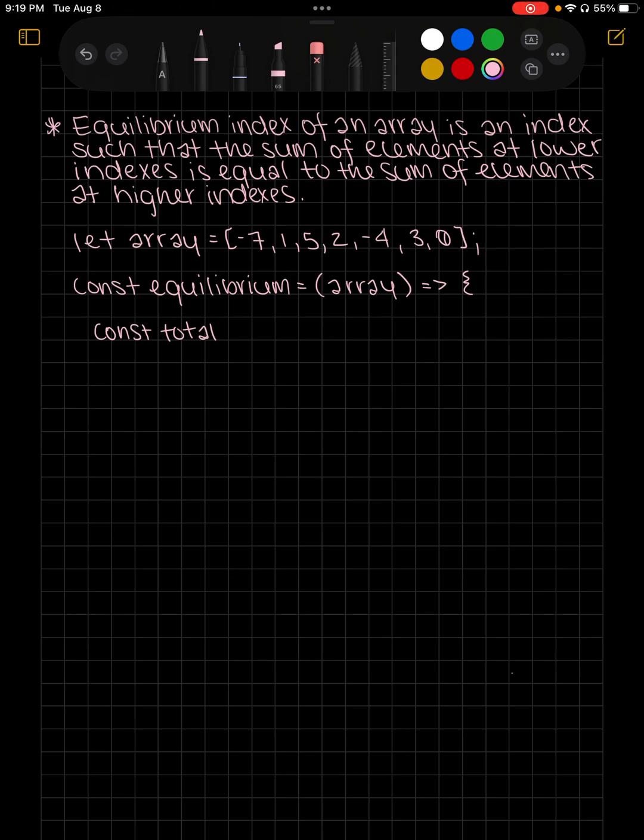And total is going to be using the reduce method to just find the total of the array, period. So we just want to know what everything in the array adds up to. And this method is going to help us do that by quickly adding everything.